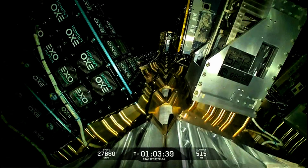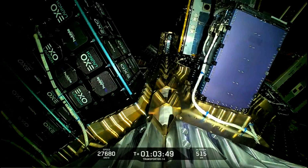We're currently in the first batch of deployments of 3. We've deployed 29 payloads so far. We do have one more to go coming up, Dragoon, here. Separation confirmed. All payloads in the first deploy event successfully separated. And great timing. That confirms the first batch of payload deployments is now complete.